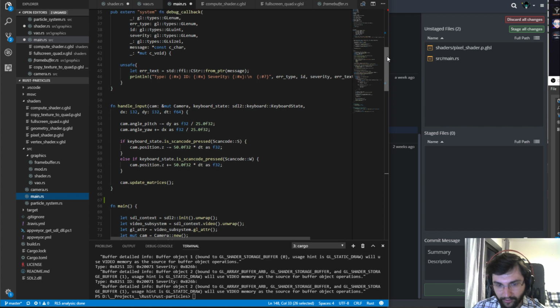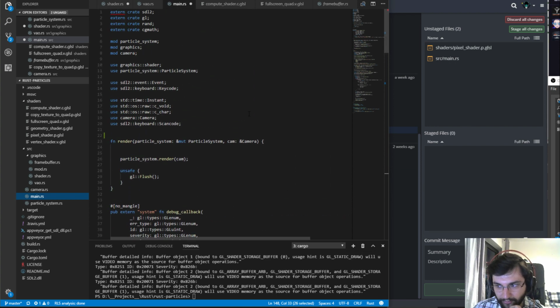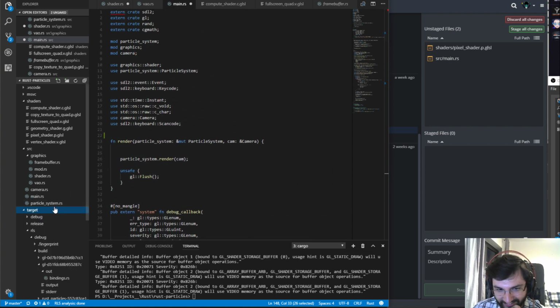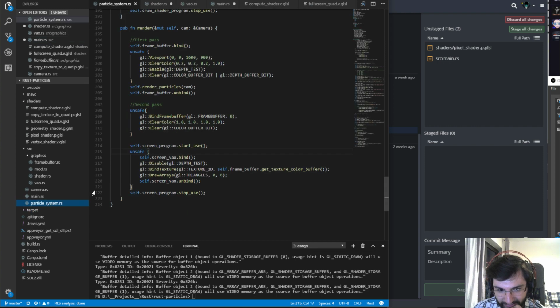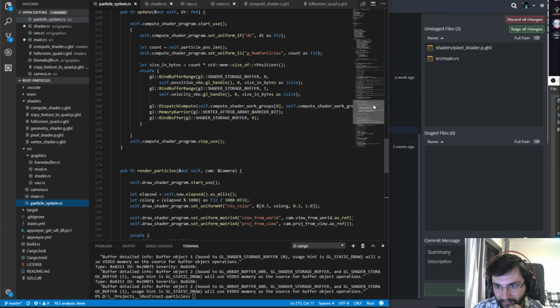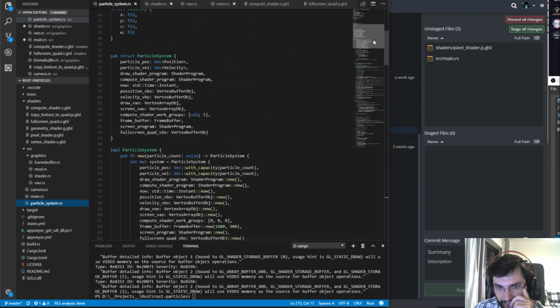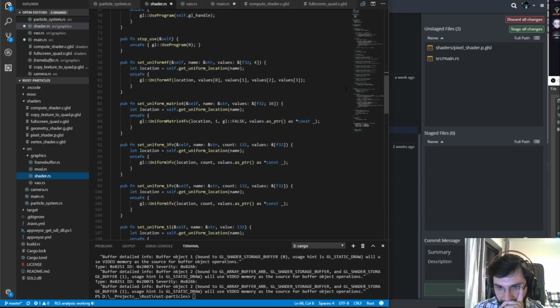I was on vacation and I kind of forgot what I was doing here, so let's go a bit into the particle system. Shaders.